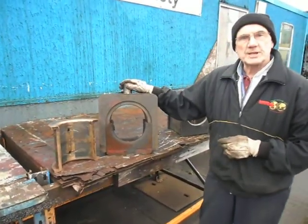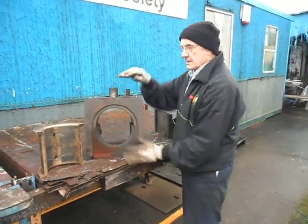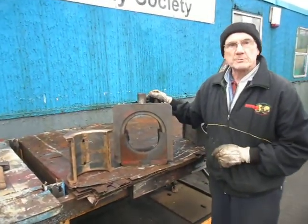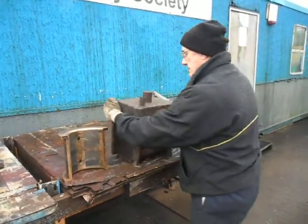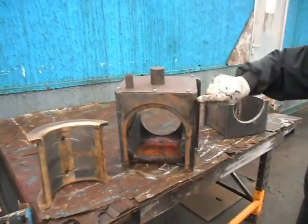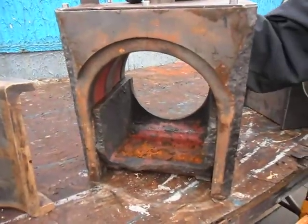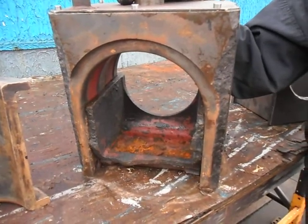But over those 60 years, at some time or another, there's been a derailment. This bearing is at the back of the wheel, so the side thrust is from the outside. There's been a heavy derailment or an impact. As you can see, the haunches have completely broken off and the back of the axle box is completely destroyed. If we tried to run this, we would have ended up with a major problem.